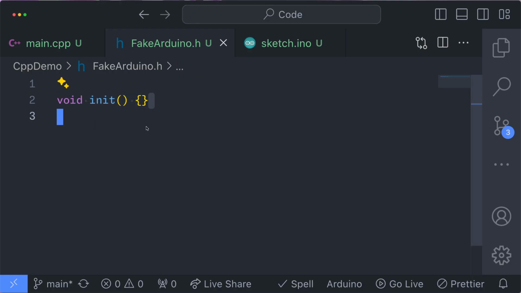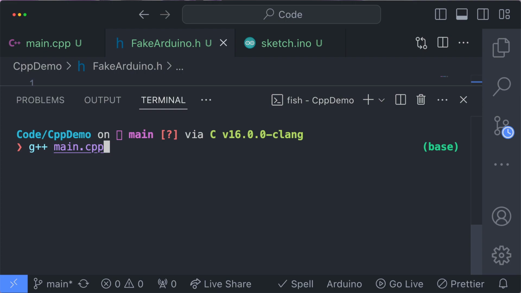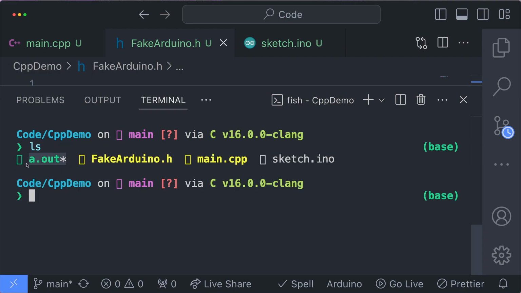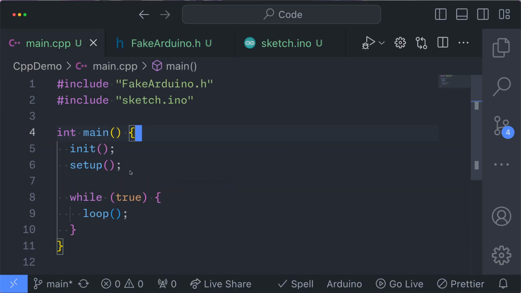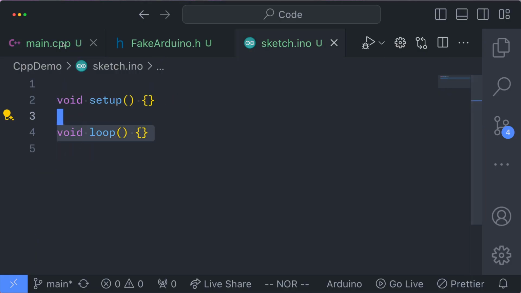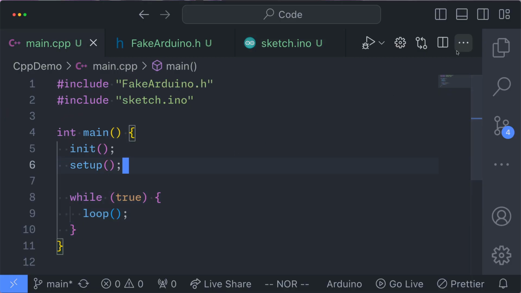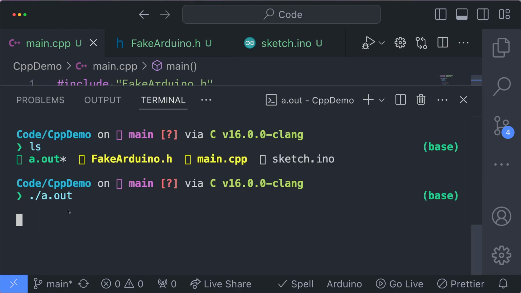Now that I've defined init, I should be able to compile this. And what we're left with as an output is an executable that can run. And by default, when I call G++, it'll compile a binary that can run on my local machine. So I can run that file. And it gets stuck into that infinite loop that we had in our main function here. It's just happily calling loop, which happily does nothing. So this version doesn't really do anything, it just gets us stuck in a loop that never ends.